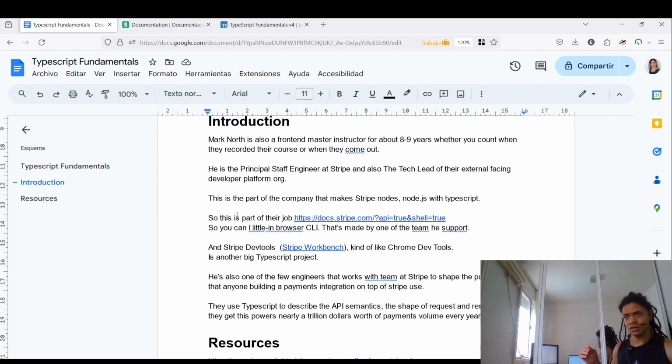He is also part of the team that supports the Stripe dev tool, Stripe Workbench, pretty much like Chrome DevTools.